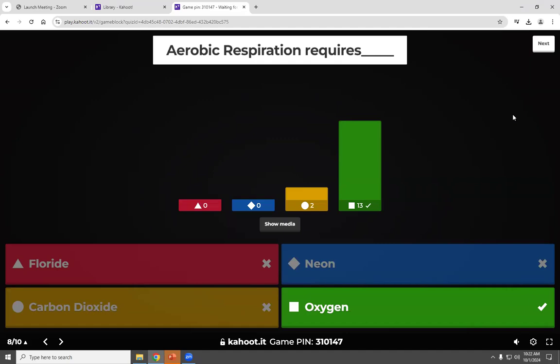However, anaerobic respiration also goes through glycolysis, Krebs, and the electron transport chain, but it just doesn't have oxygen. It uses something else. That's the only difference you have to worry about. Okay, so there's 3 ways. I know everybody got this right, but it's commonly missed on the exam. So just don't forget about that.